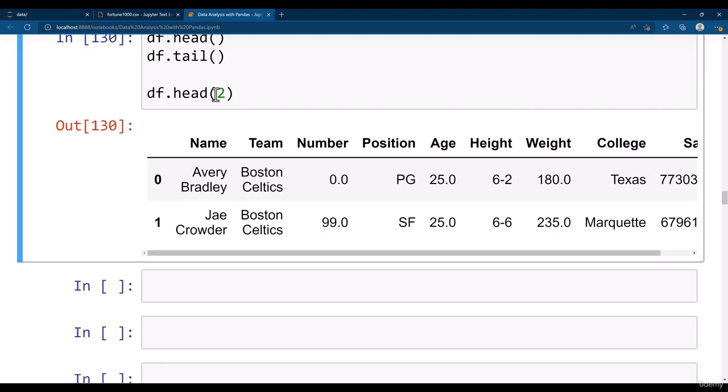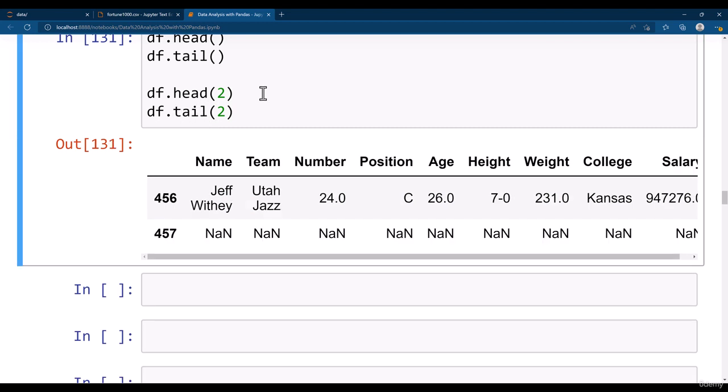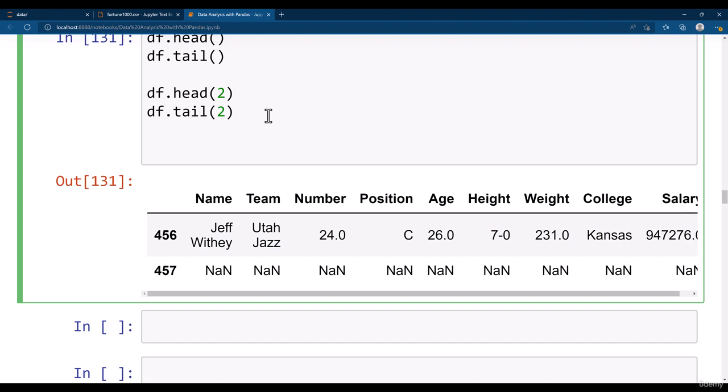Head 2 means the first 2 rows will be given. Similarly, you can apply df.tail 2, which means the last 2 rows will be given. But suppose that you want to select some random rows, then how would you do that?